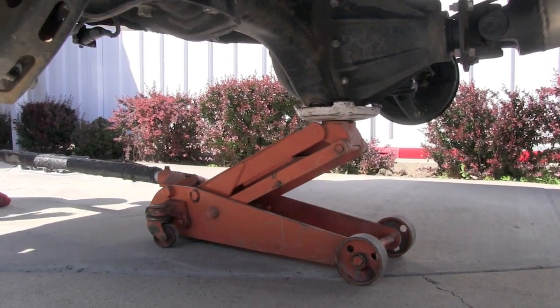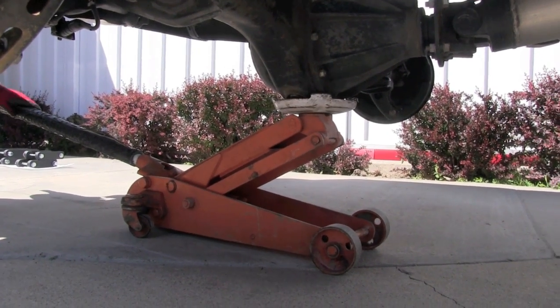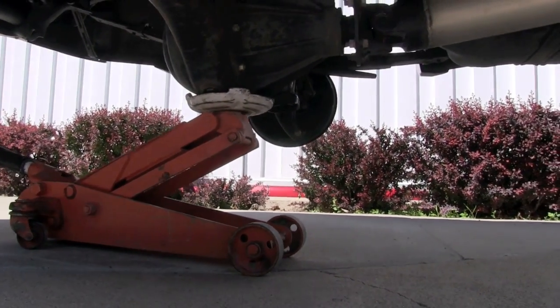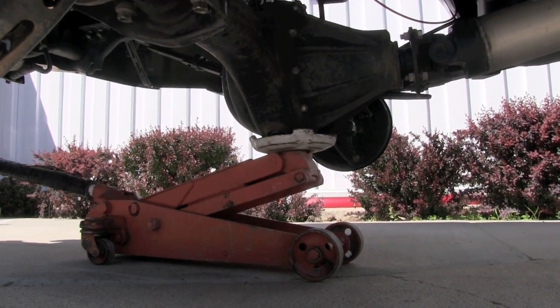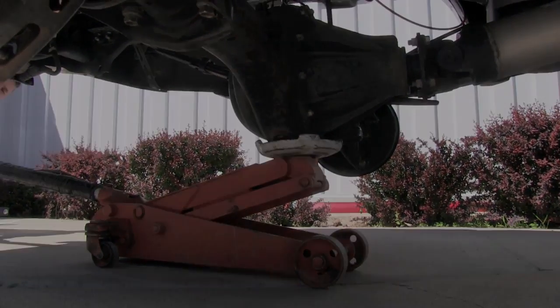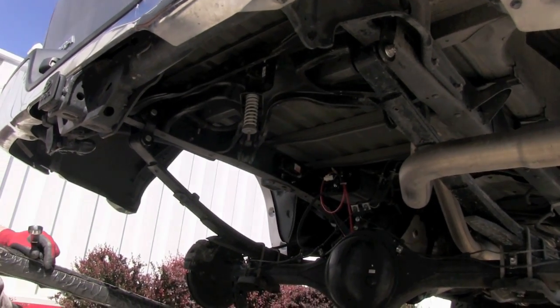And even though the truck is sitting on jack stands, I want to make sure that this jack is underneath the center pumpkin of the axle, and I want to be sure that it's taking weight. So you can see it wasn't taking weight. I'm just going to snug it up there, and I'll show you what that'll do. Also, I wanted to point out that I removed the spare tire ahead of time.